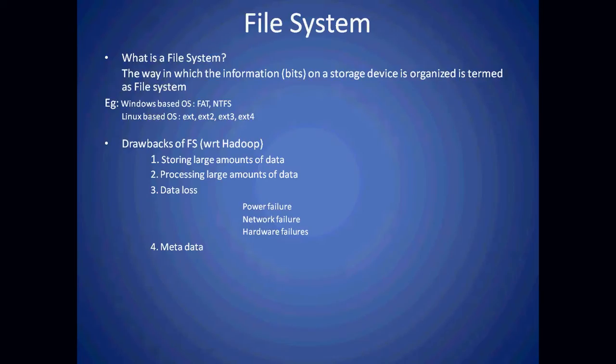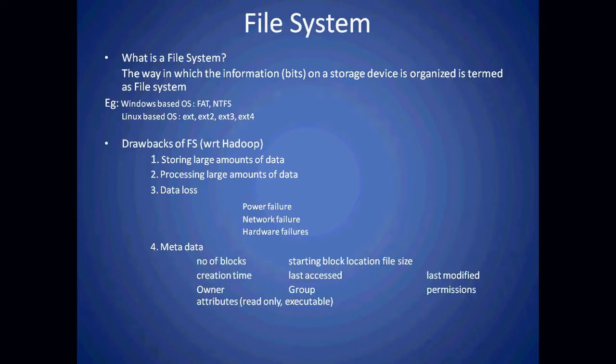What kinds of metadata do we have in a file system normally? In any kind of system, what kind of metadata do we have for any files or directories that we store in our hard drive? Just think of that, don't tell me. Suppose you have an audio file in your system, what will be the actual file and what will be the metadata? You just read this. You don't bother about the first two, number of blocks and starting block location. Just leave these two. We will come to know further.